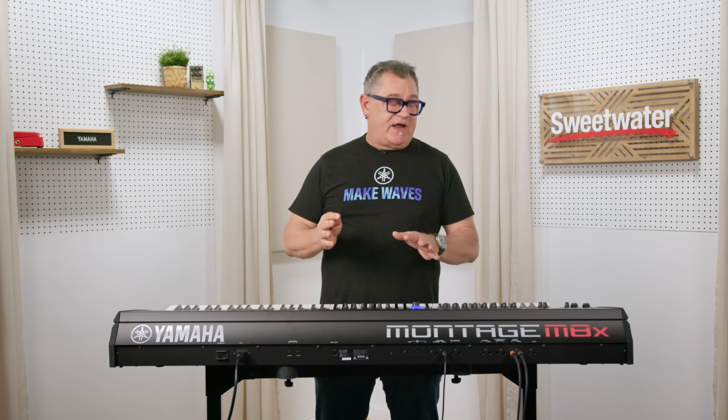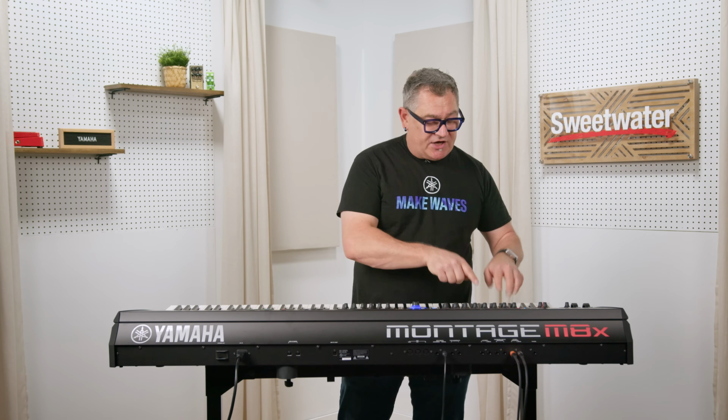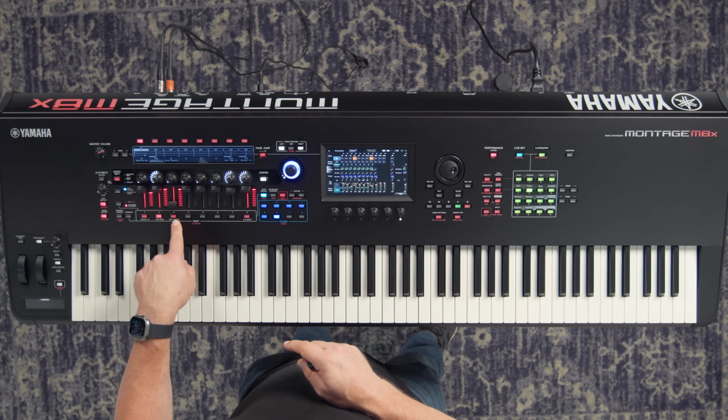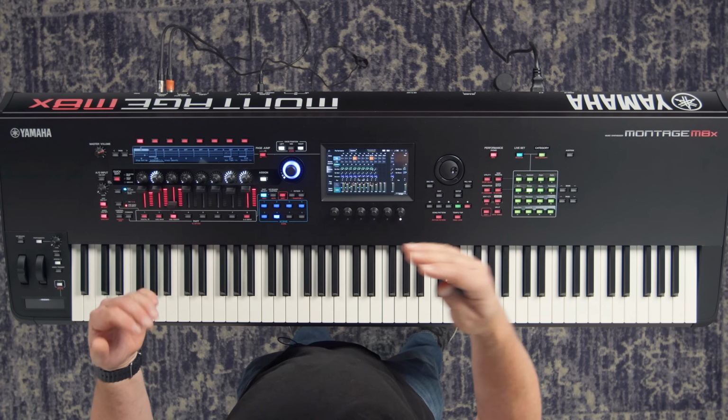So Montage M shares the same USB MIDI audio connectivity as Montage, meaning that you can send up to 32 channels of audio from Montage M to a DAW and return back 6 channels. And a cool thing about this instrument is that there's actually direct control of that right over here. So you have your digital in, your USB main, and your USB assignable return from the DAW right here.